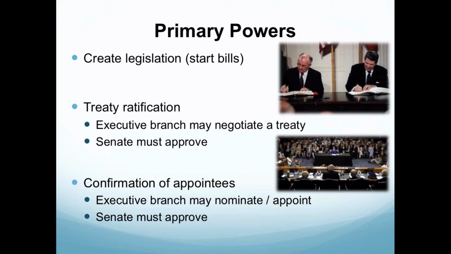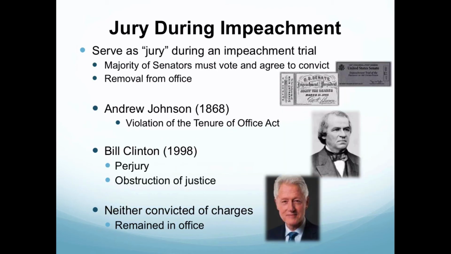Additionally, the Senate has the constitutional authority to approve any of the executive branch's appointments, including Supreme Court nominations as well as lower court judicial appointees. And lastly, in the event a president violates the Constitution and/or the office of the presidency, the Senate has the ability to carry out the trial following what is known as articles of impeachment, or removal of the President of the United States. In order for a president to officially be removed, a majority of senators, that is 51, must vote and agree to convict the president.